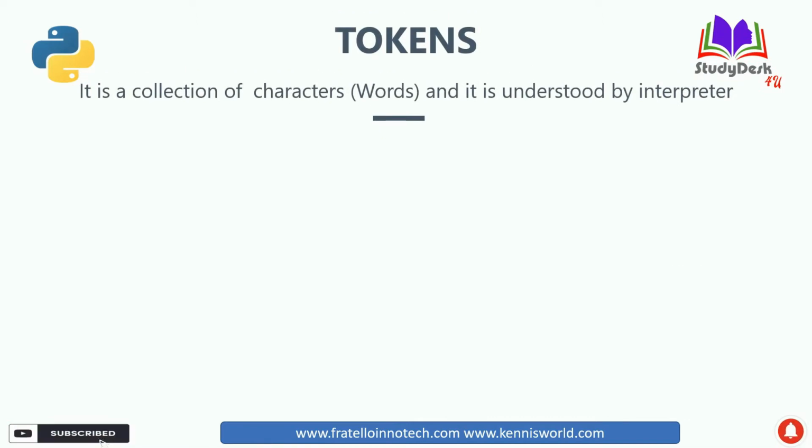And what do you mean by token? It's a simple word in English. Simply, in English, technically we call them words. So a collection of characters is generally nothing but a token in Python. A token is a collection of characters which is understood by the interpreter. So whatever word we are writing, it should be understood by the interpreter. Otherwise it will raise an error or exception and it won't allow you to run the code. So we have to properly write a collection of characters as a token with respect to the interpreter.